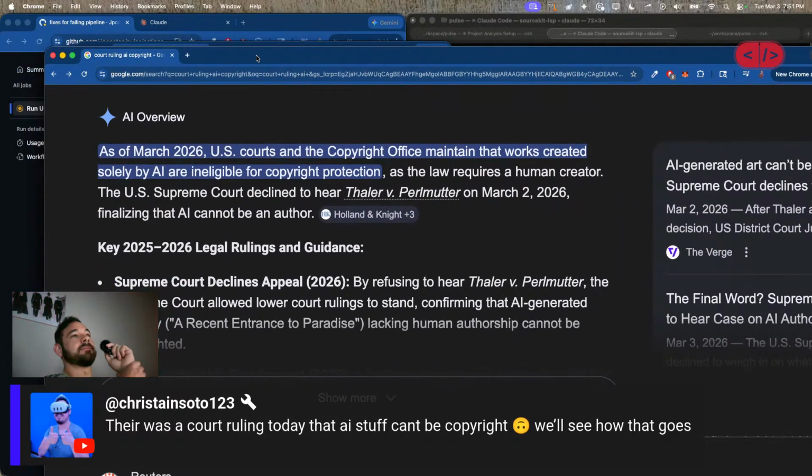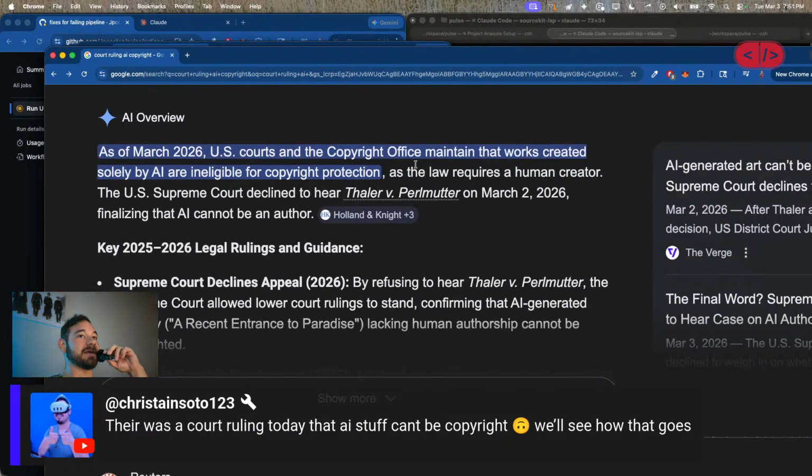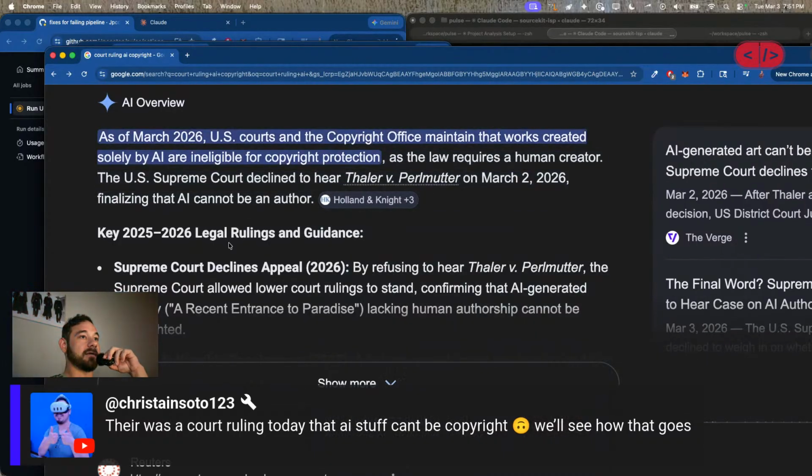Wait a second. Oh, the law requires human creation. But yeah, it can't be copyrighted, so that's not so much in our benefit. Finalizing, the AI can't be an author. Okay, but it has to have a human creator as well, right?